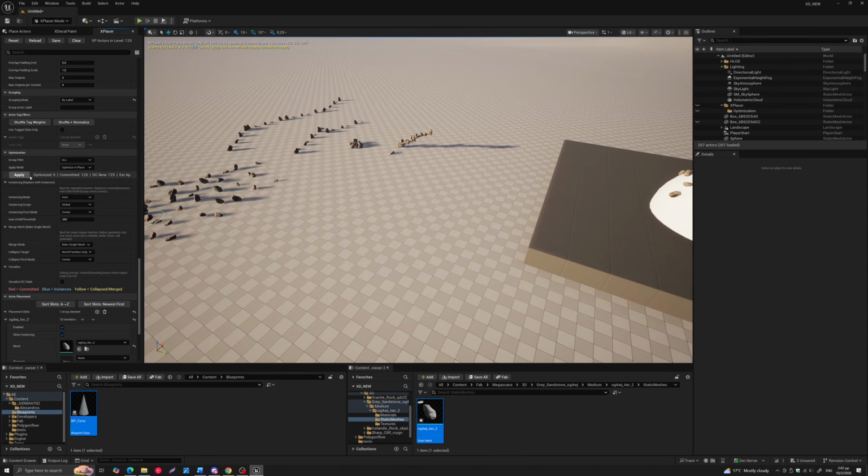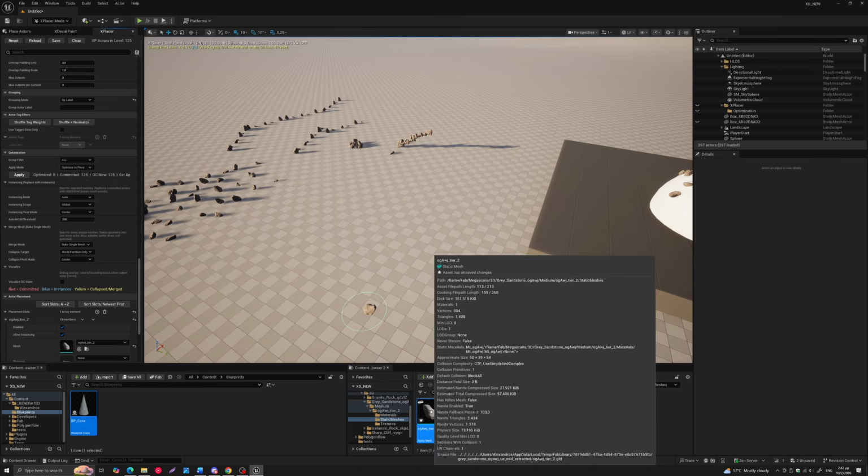And in this section here, you get a glimpse of what is happening. Now, in order to optimize, of course, you have to click the apply button, but here you have the number of optimized assets. Right now it's 0. You have the committed actors in the level, which is 125, which match the actors up here. Now here you have the draw calls now in the level, which equals 125 draw calls.